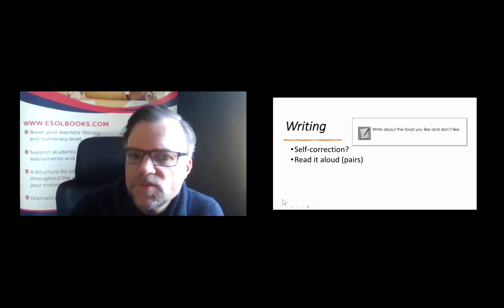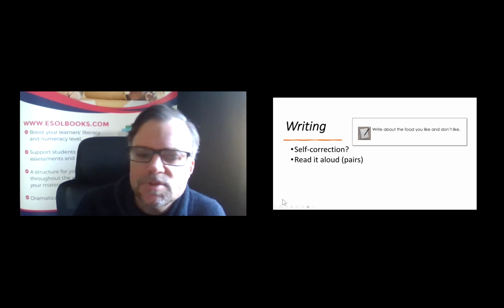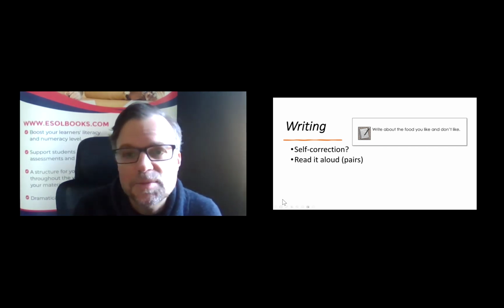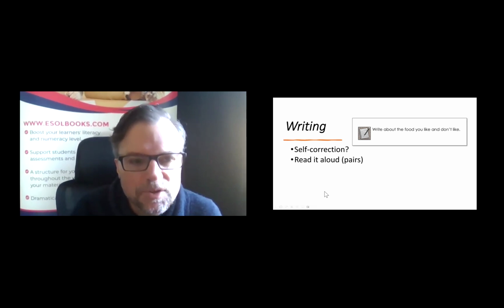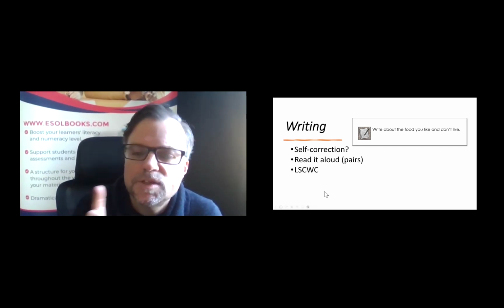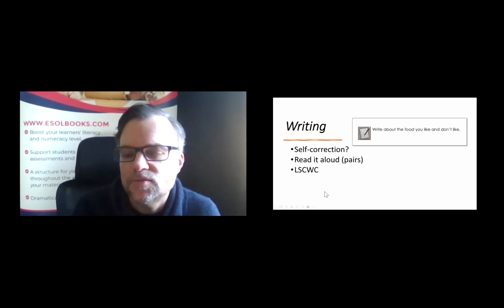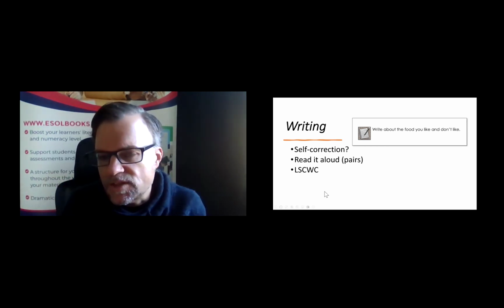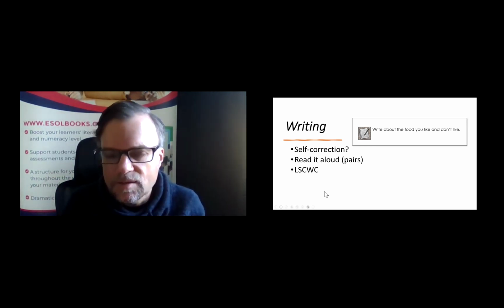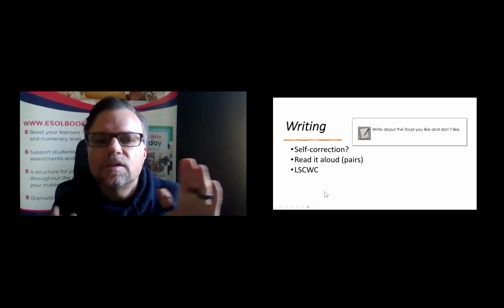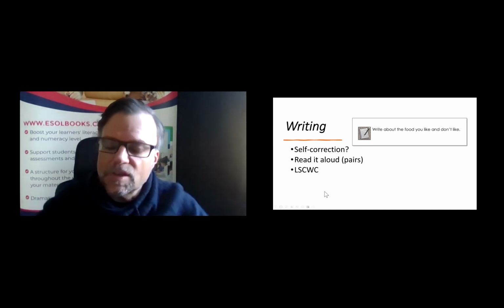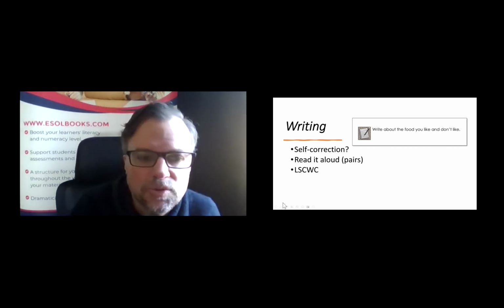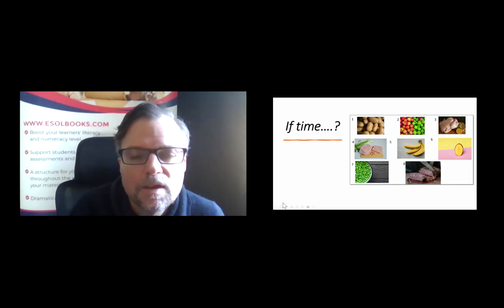Then make the most of this writing. You've done a lot of work to get them to this stage. Read it aloud in pairs. Read your text aloud. Then we can also do look, say, cover, write, check. We did that on single words. We can do that for a whole paragraph. But again, you need to model it sentence by sentence. Look at your writing. My name is Mustafa. Then cover the text, the whole text, and write it again. Okay. And they do that sentence by sentence and do the whole thing. And that's a nice homework task as well.